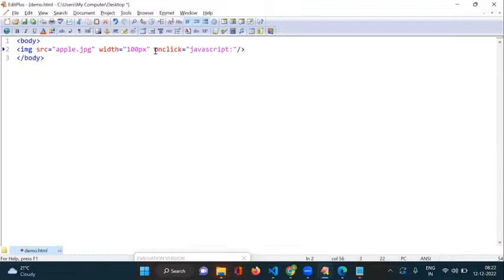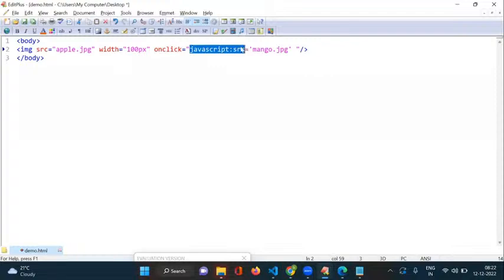Simply I'm using one script, that is JavaScript. We can also use Angular in this point of view, but you don't know about the Angular structure yet. When I discuss all these things, I will show you the same concept in Angular. This is simple. That's why I am using this client-side script. Now onClick is equal to, here I have given JavaScript. We can use JavaScript, Angular or React.js, anything to change the property.